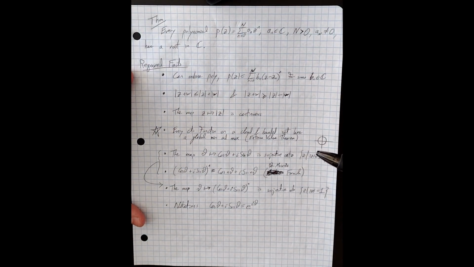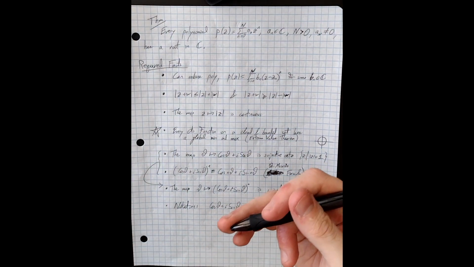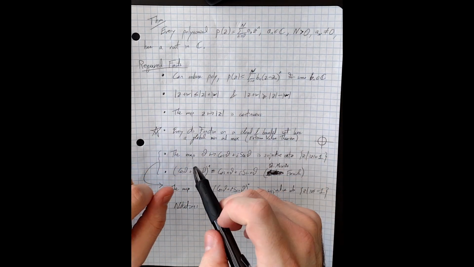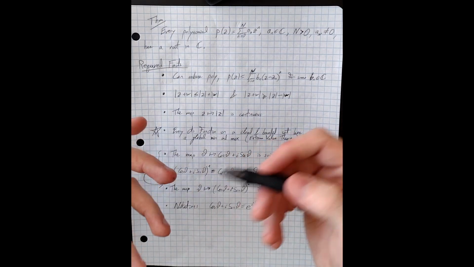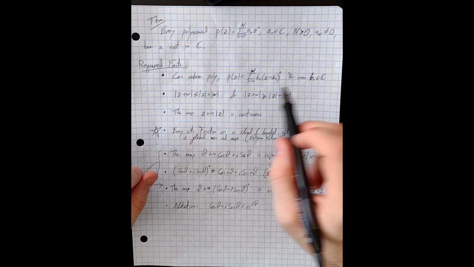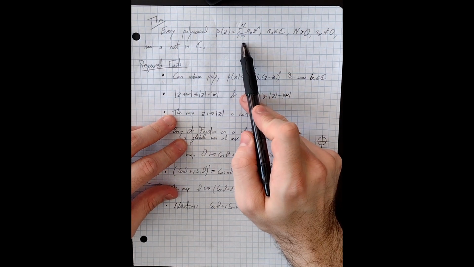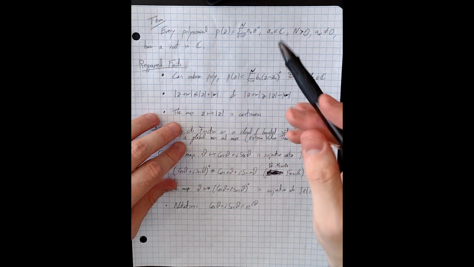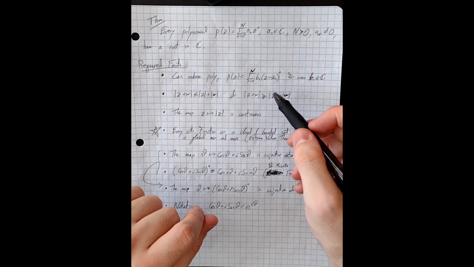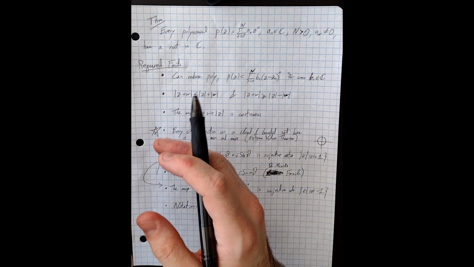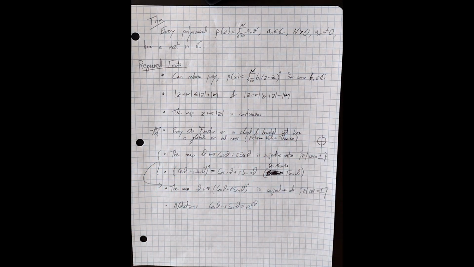This is the list of facts that you need to prove this theorem that aren't just basic arithmetic or stuff about modulus with complex numbers. So just to go over them, you need to know that you can rebase the polynomial. And maybe this is obvious, but just following the same argument as the real case, you can rebase at any complex number z naught. So just take the polynomial above, plug in z equals z minus z naught plus z naught, that doesn't change it, and then if you just FOIL that out, you collect all the z minus z naught terms, and then the z naught to the n terms will all get pushed into the constant. So you can rebase polynomials.